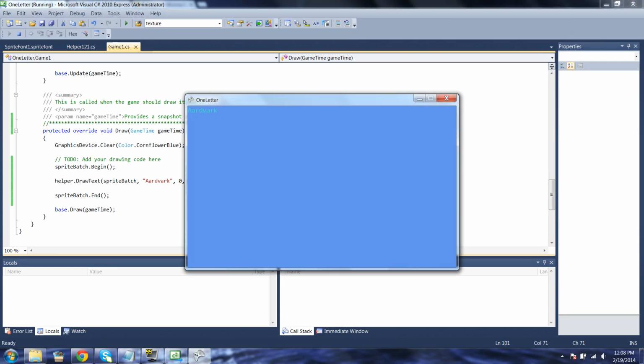This is part of the power of this editor that Microsoft gives us, and it's going to take a little time to get used to, and it's going to feel weird because it's going to feel like the tool is doing things and trying to read your mind, and frankly it is. And sometimes it doesn't read it correctly, and that makes everything confusing. But practice makes perfect, and I assure you that these cool features of your editor will come in handy. Fire up the program again, and my word aardvark is now in turquoise, just like I asked it to.